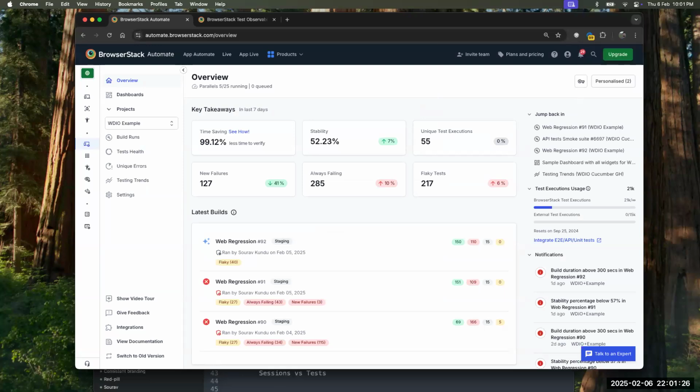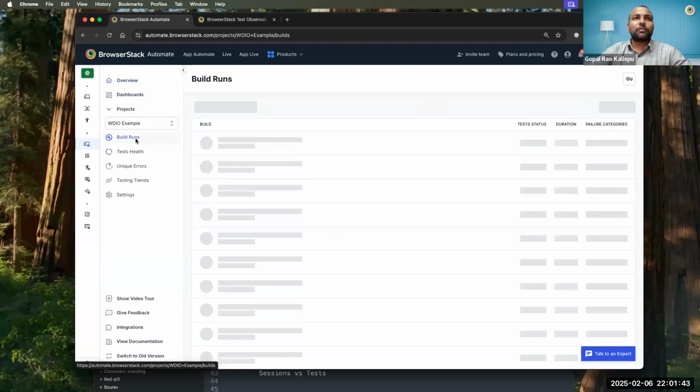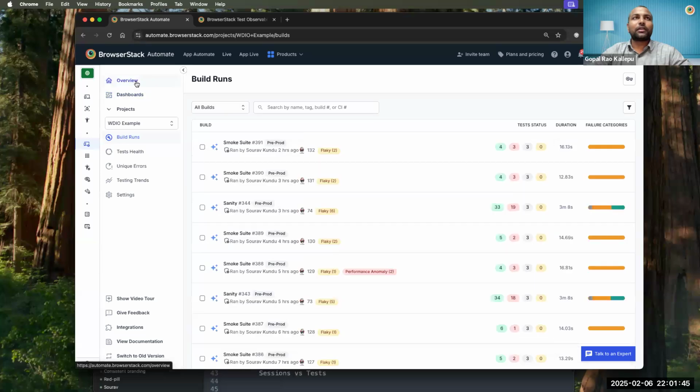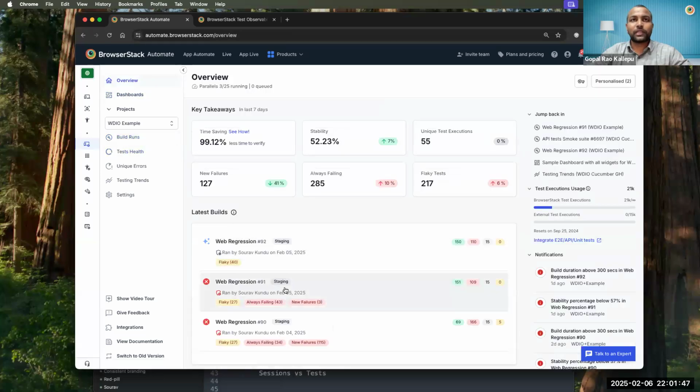Got it. And also, there is one question about viewing test executions of the past runs of the build, basically. So, for example, a user wants to view the test executions for the past 3 days for a specific build. Right. So for every build run, in fact, let me just navigate from this latest builds widget.